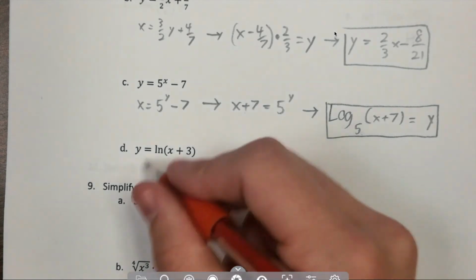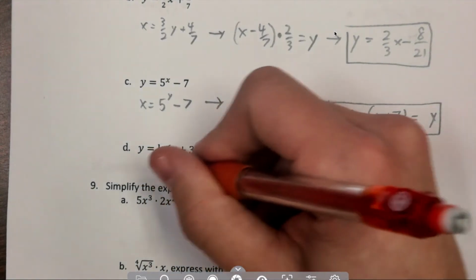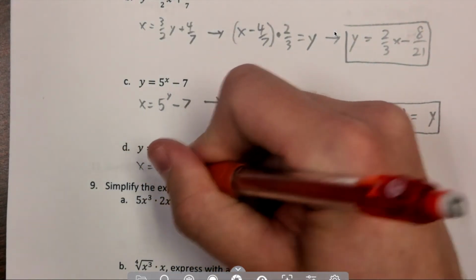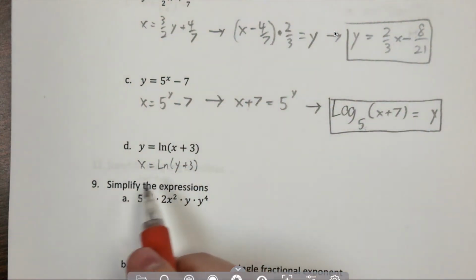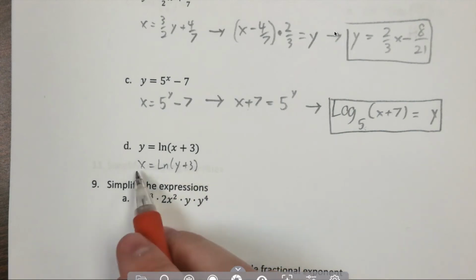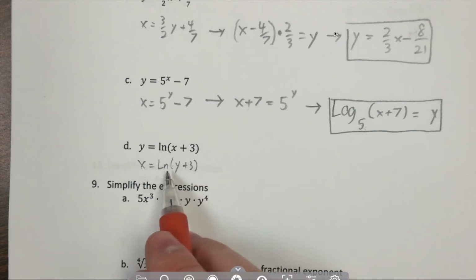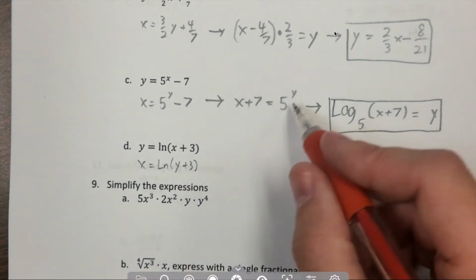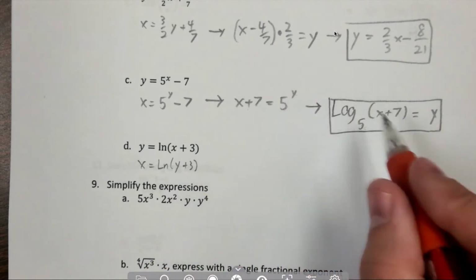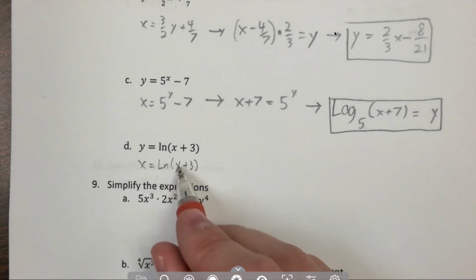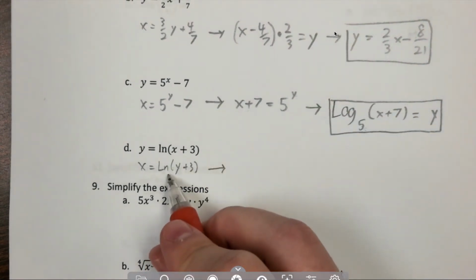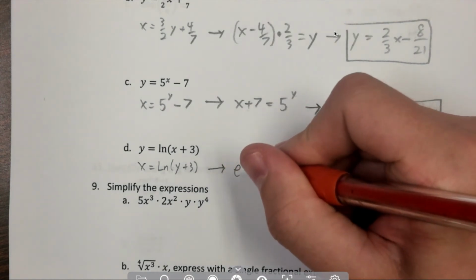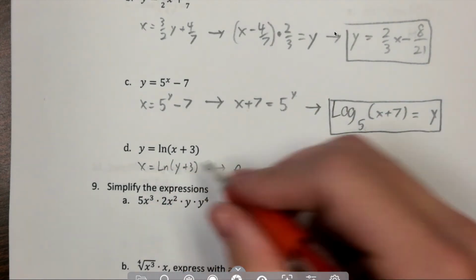There's another. So doing that opposite now I've got to switch x and y. And so now I've got the opposite structure here where I've got a logarithm equal to an exponent. And I need to rewrite that to get y by itself. Y is trapped inside my logarithm now. So before, y was trapped in my exponent, I needed a logarithm. Now y is trapped in my logarithm, so I'll need an exponential. Well, the question is, what's the base of this exponential? The base is e. All right, e is the base of ln.